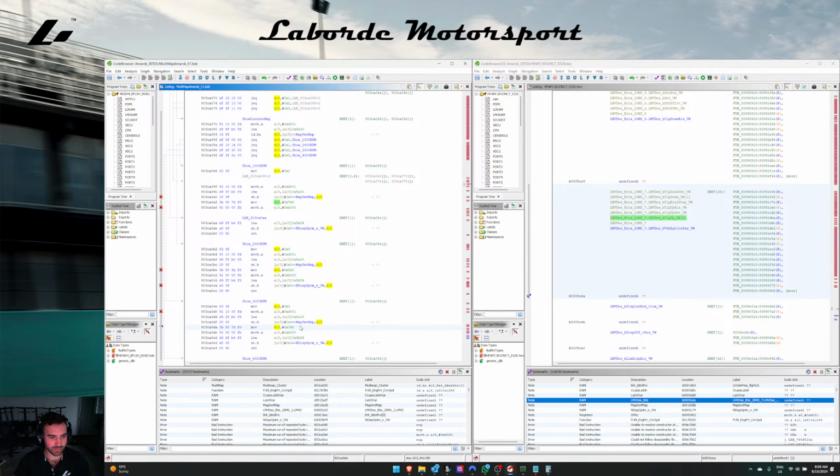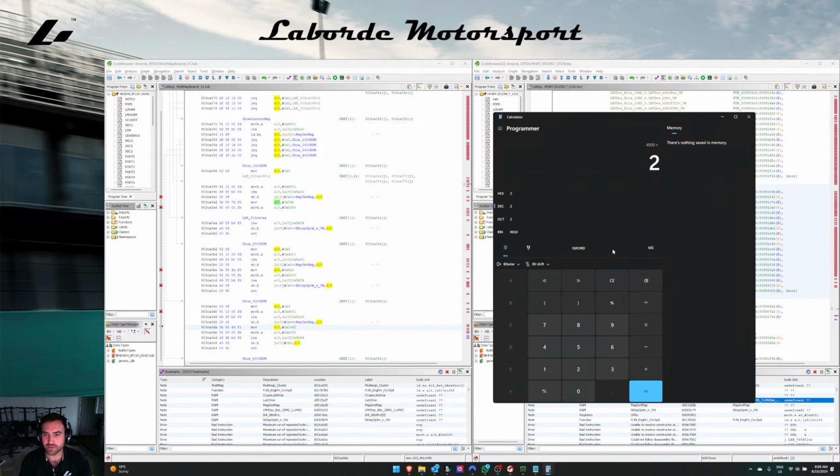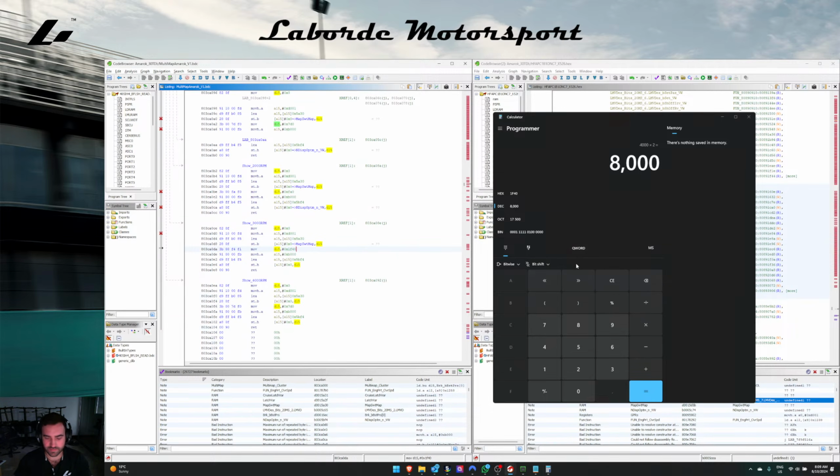I think that'll be 1F40. I gotta remember this stuff, I haven't done it in a while. 1F40. And then times... does that actually make sense? I don't think it does. So we got 7D0 times 3, rather, 1770. And then plus 70, which is 1F40. There we go, that makes sense. Cool.